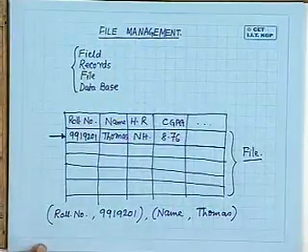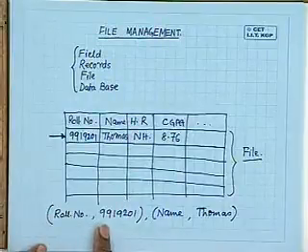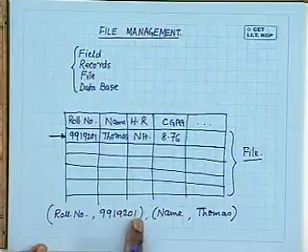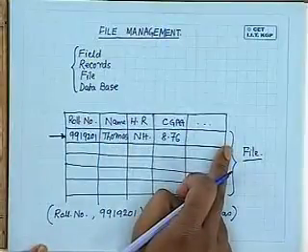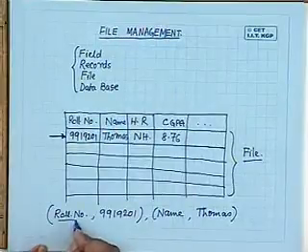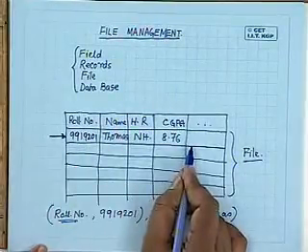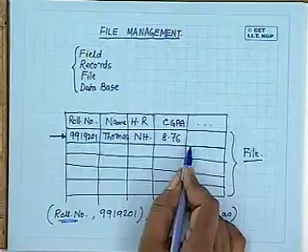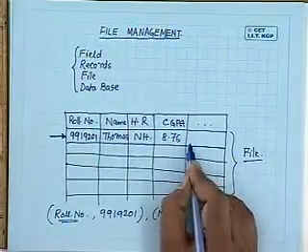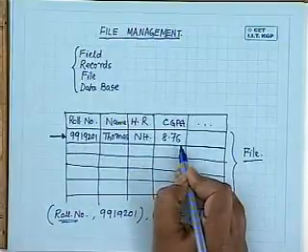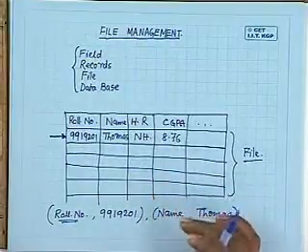So if the file is not of regular structure, then it is needed, because otherwise I don't know which attribute or field this value belongs to. But if I have a regular structure like this, in that case I need not put the attribute names. I can simply store the attribute values in the sequence in which they will appear. Following this, you can also say that these records are again units of data for some application.